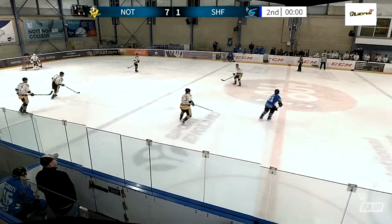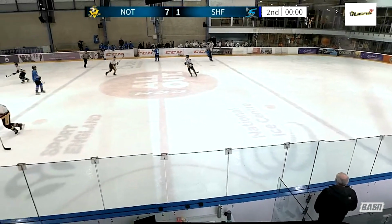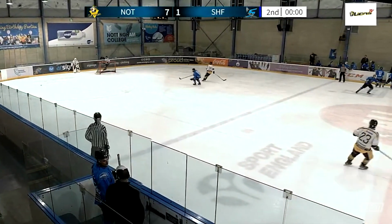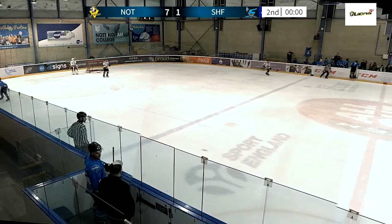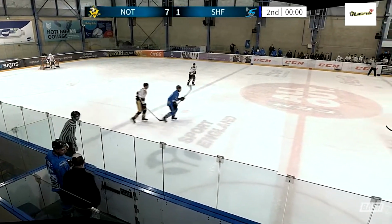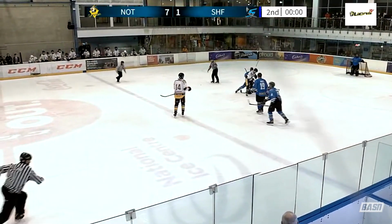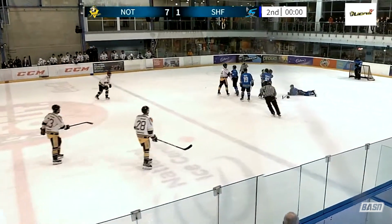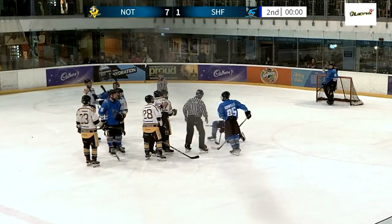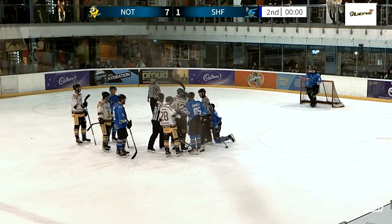Yokoyama wins that puck, only goes as far as Rogers. Rogers dumps that puck away, and now it's an opportunity for a dump and chase, line change. And then we've got Gibbs with the puck there, up towards Yokoyama. A punch is being thrown. There we go, we've got a bit of rough and tumble there. Literally, the puck was in play and something was said and done there, and there's a little bit of pushing and shoving. And looking at it, it is Keogh there.